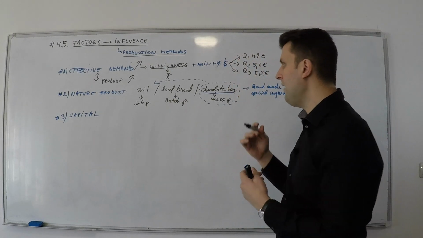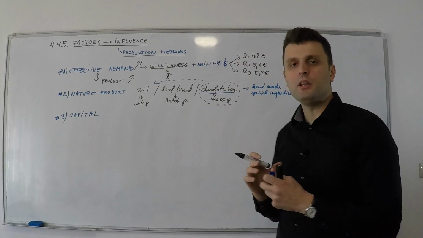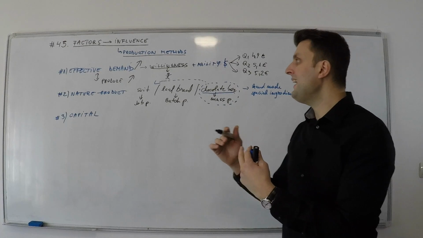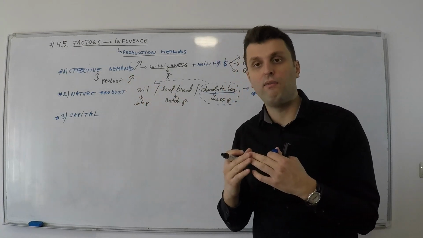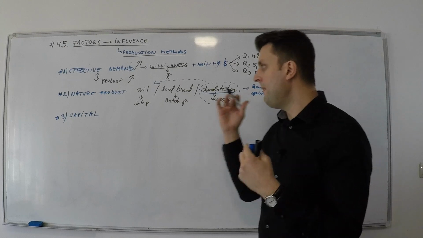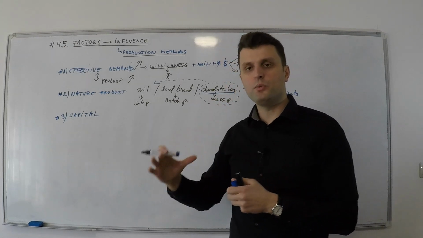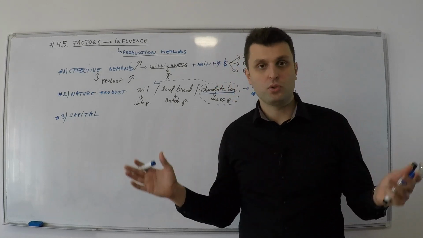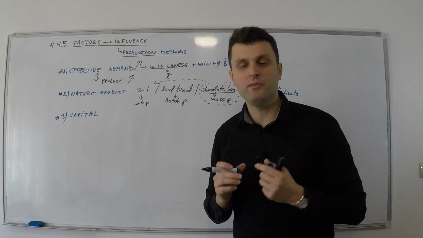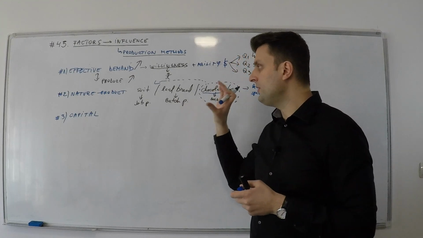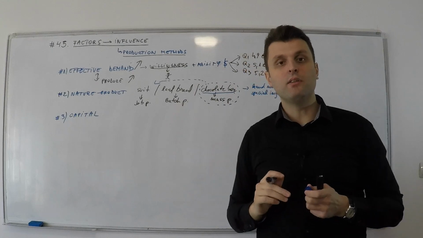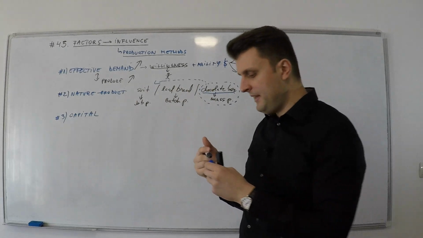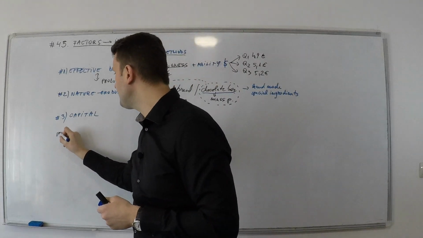So just because you have a product that you want to take to the masses, that doesn't mean you want to invest directly from the beginning in those masses, because you might not have at the moment the effective demand for it to serve at a mass level, okay? So capital is really important. Make sure you have the available capital, or you find the available capital. There are several sources of finance, as you already know from our previous videos. Make sure you have the amount of capital that is actually needed for you to take your production method to the next level, okay? Now, the next one would be size.